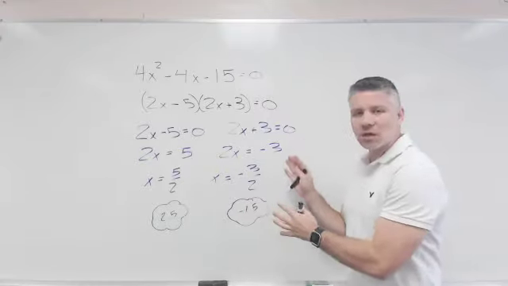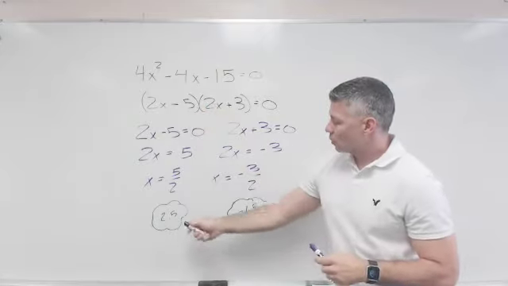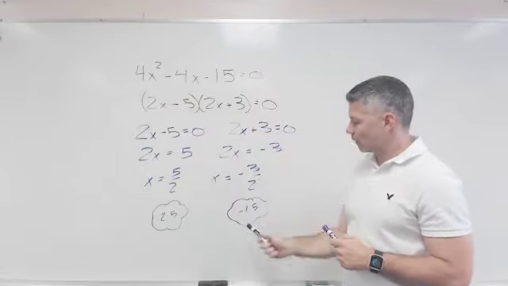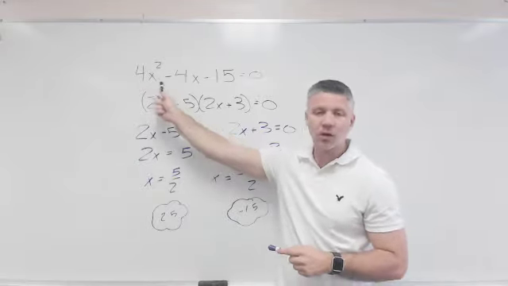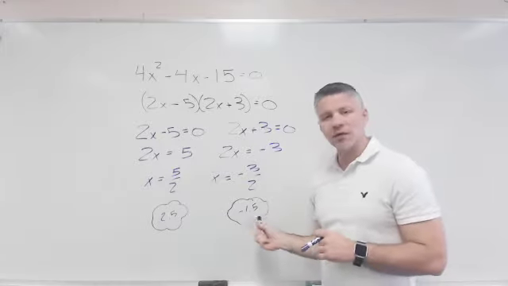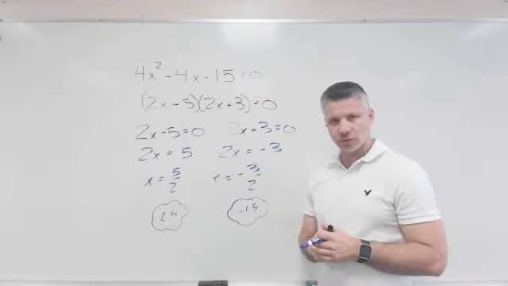What does that mean for our polynomial? Well, we know if we put 2.5 back in for x, we would get 0. If we put negative 1.5 in for x, we would get 0. But let's look at a graph to picture what these answers are telling us. I've taken away our grid lines because I don't want to ruin the surprise. But here is our equation.